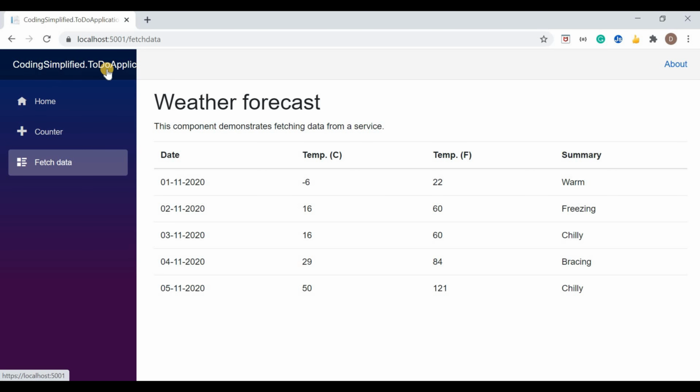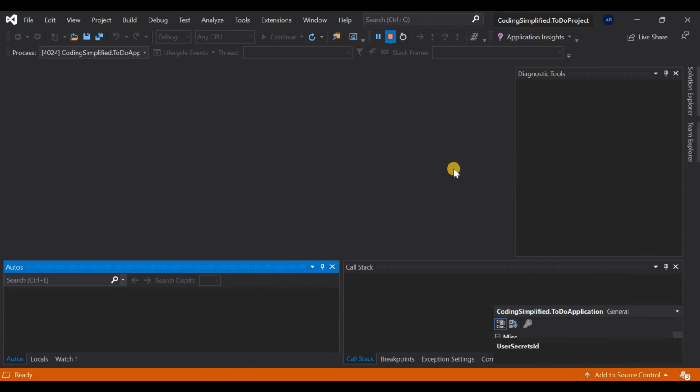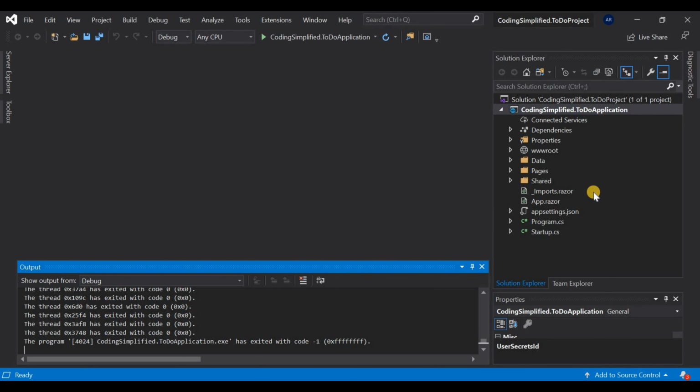On the top we have got the project name, which doesn't look very neat because it comes with the full name of the project. So as a first step, let's change this one. I'm just stopping the project. The name on the top comes from the navigation menu.